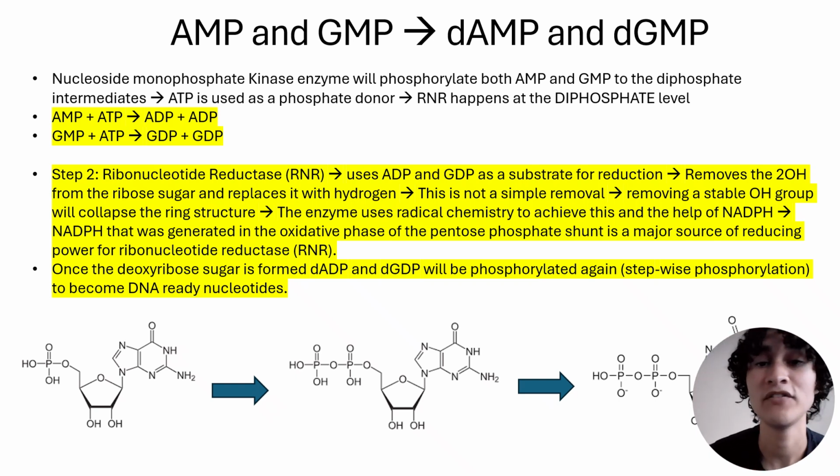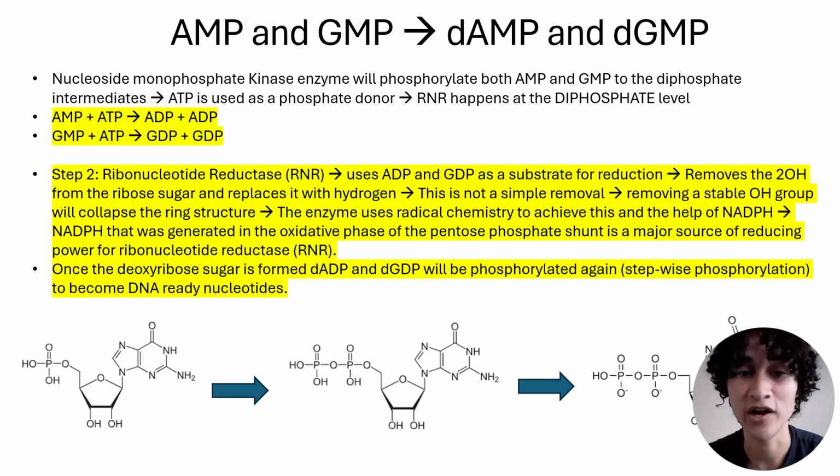So the reason we want to phosphorylate is for our ribonucleotide reductase enzyme to convert that ribose sugar into a deoxyribose sugar. Now, this is a common exam question. Ribonucleotide reductase works at the diphosphate level, not the triphosphate or the monophosphate level. It can only convert these sugars on diphosphate molecules, not mono, not tri, just diphosphate molecules. So that stepwise phosphorylation process is really important in removing that oxygen, if you like.